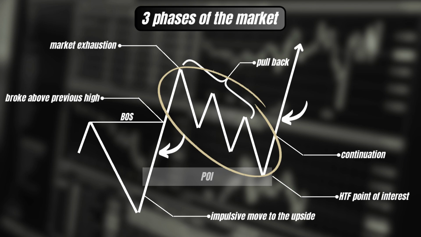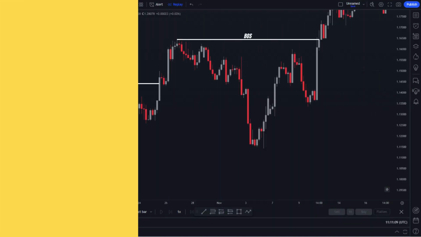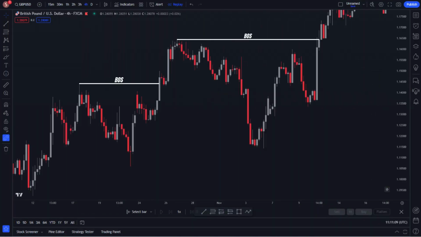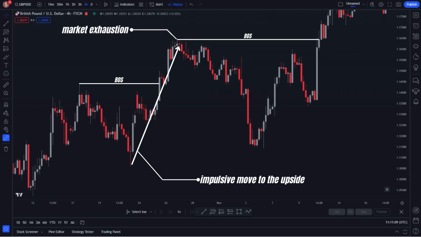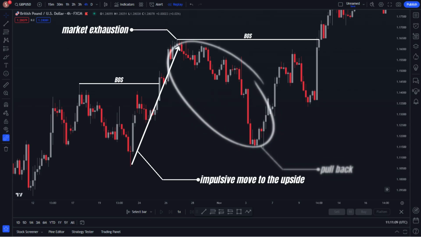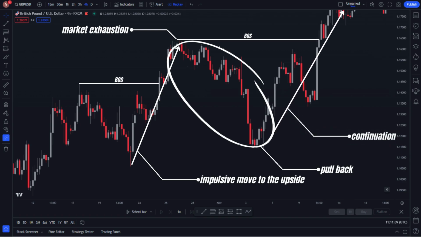Let's take a look at some actual chart examples to illustrate these phases in action. In this uptrend, we start with the initiation phase, which is the impulsive movement to the upside, breaking above the previous high. This phase indicates strong bullish momentum as buyers drive the market higher. The market continues to push up until it reaches a point of exhaustion. At this point, the bullish momentum slows down, leading to the pullback phase. During the pullback phase, the market temporarily drops to fill all the gaps it left below and regains its bullish strength. After this retracement, the market enters the continuation phase, where it impulsively pushes to the upside again. This confirms that the overall upward trend is still intact.